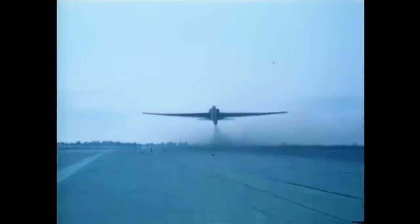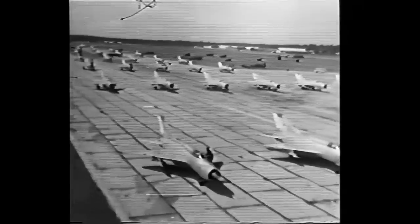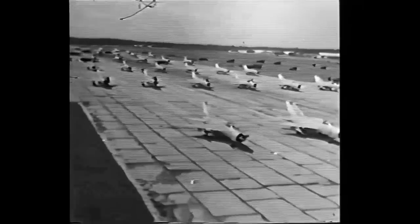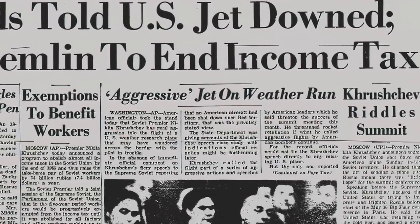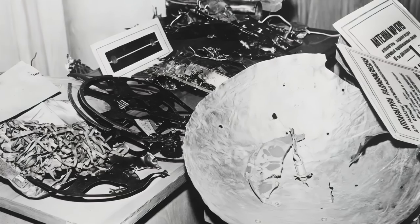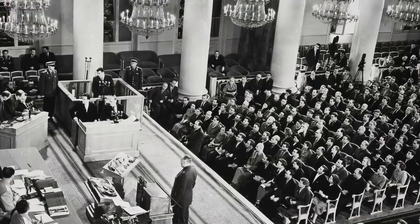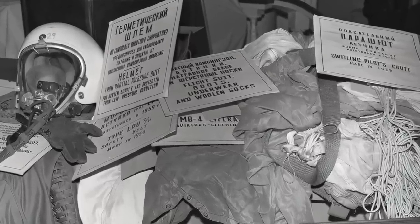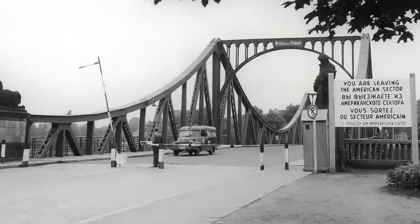Because the Russians couldn't shoot it down, the U-2 flew freely over all of Russia for four years, taking pictures of all the Russians' high-security military equipment. Finally, after four years of providing the U.S. with the most valuable information during the entire Cold War, one was lost to Soviet action. This caused an international crisis, and the world held its collective breath. The loss also formally ended all U-2 missions over Russia.